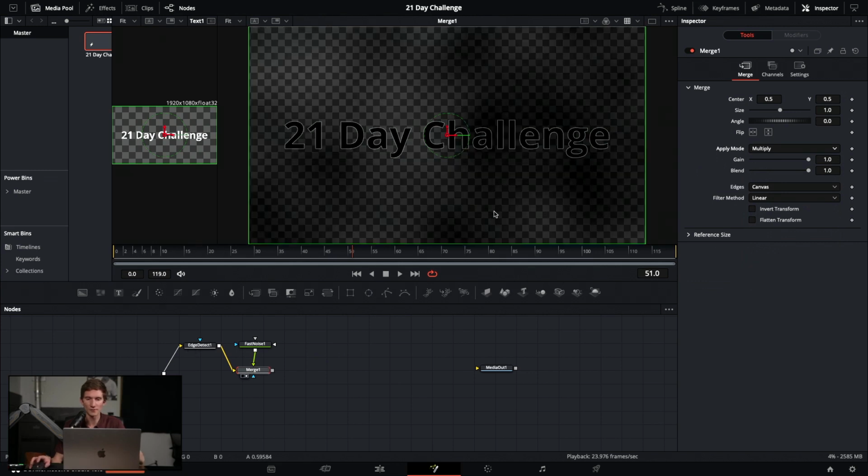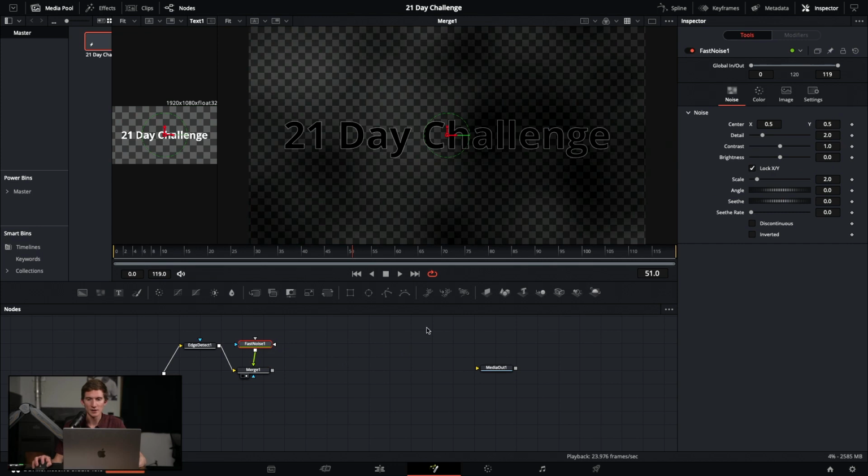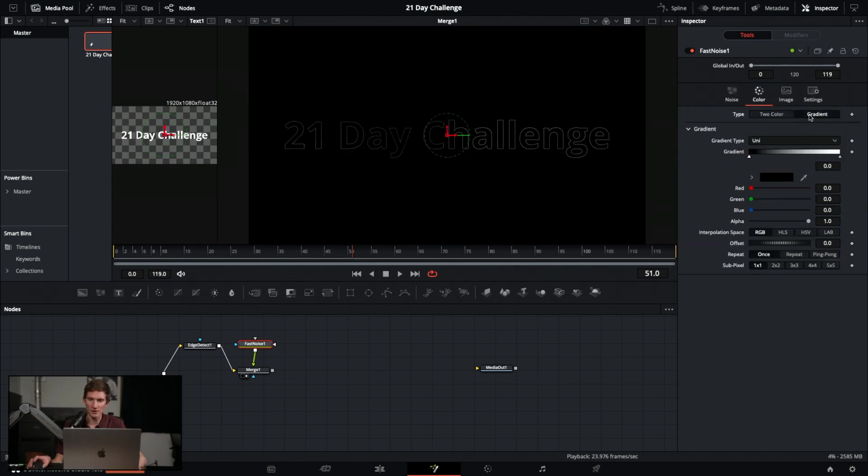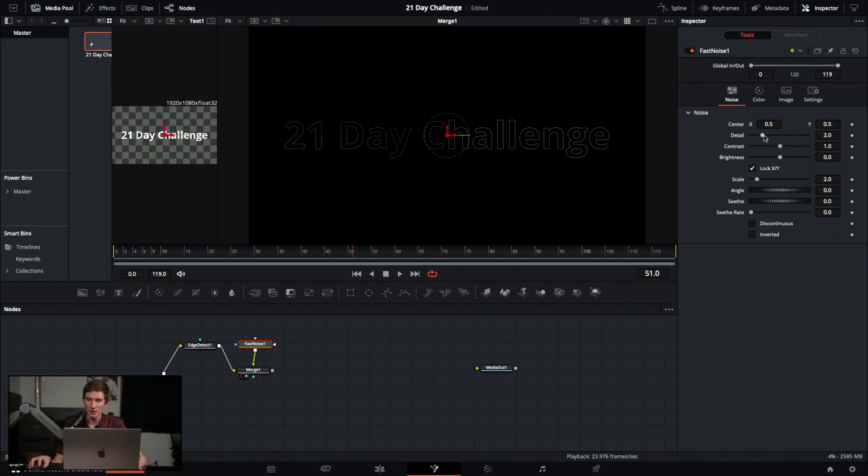So now the fast noise, normally fast noise is white. So now it's like this black. But then we're actually gonna pretty much get rid of it. Hit this gradient, and that'll pretty much get rid of it. So now we're gonna dive back into the noise section. We're gonna go into detail. Actually, we're probably gonna want to just scale and seed rate first. Scale. We're gonna raise that contrast up quite a bit, because if you have the contrast down, it doesn't really do anything. So you want the contrast with fast noise up pretty high if you're gonna do an effect like this. So I'm gonna go almost to the top here.